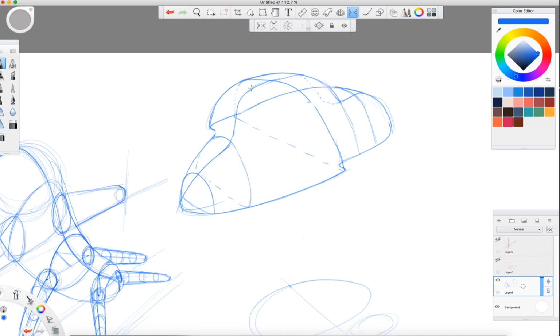Okay, so now I have this really organic shape. I'm going to come over here and draw a line that comes around here. That's going to come here and it's going to wrap around part of this. And as it gets up a little bit tighter, it's going to wrap around as well. Okay.